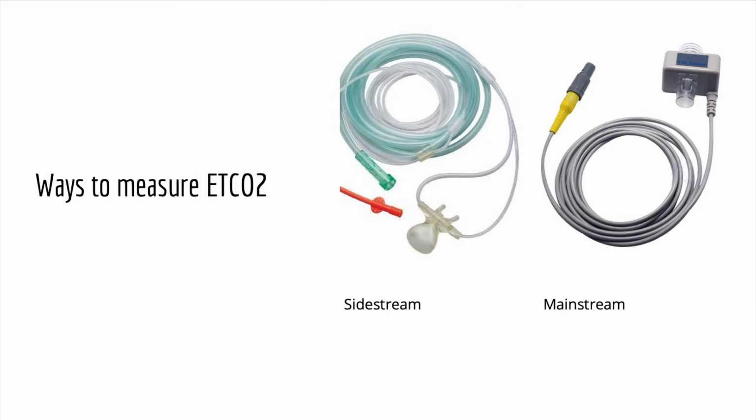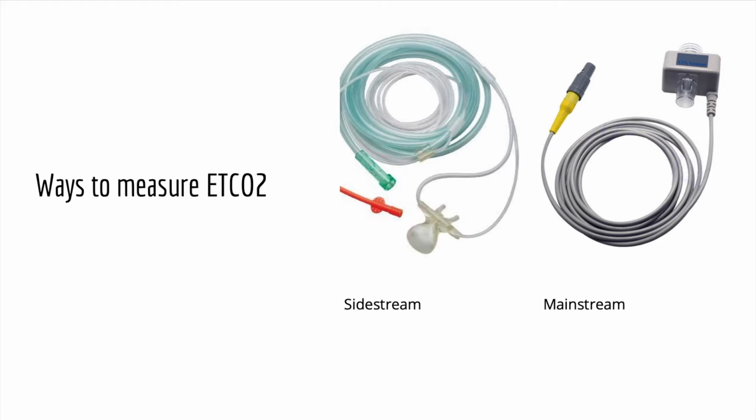So just a little quick example of ways that capnography is measured. There's two different kinds of ways. There is a side stream device and a mainstream device. The differences in these devices are that the side stream monitoring is used for patients who are not intubated. So, for instance, if somebody is going to have a procedural sedation, that would be done with a side stream device. The mainstream way we measure is done for patients who are intubated.